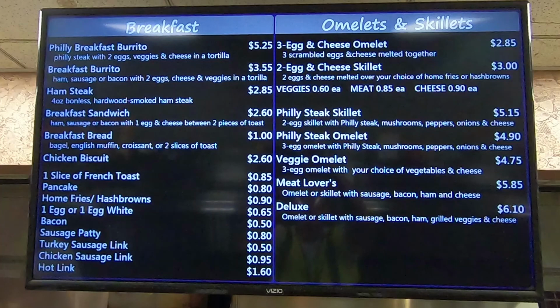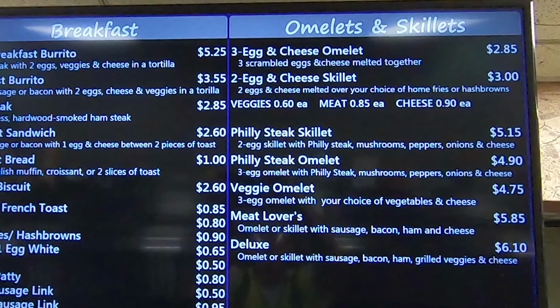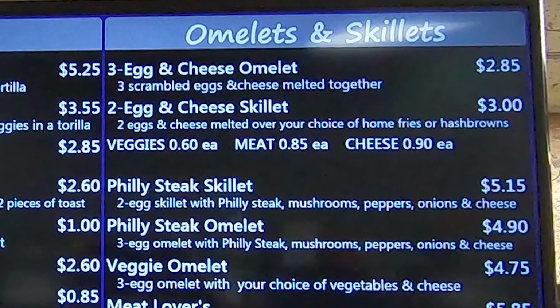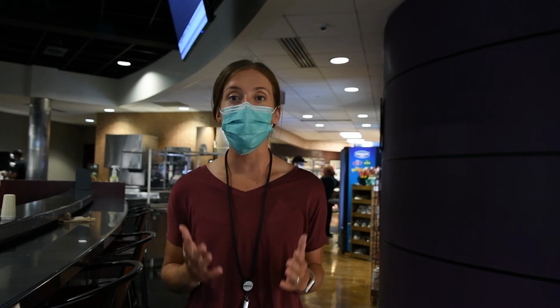On the other side of the menu, I would focus on the veggie omelet. It contains egg, which is a great protein source, and vegetables, which are going to provide our body with vitamins, minerals, and fiber. Knowing what foods are going to best provide your body with the vitamins, minerals, fiber, carbs, proteins, and fat that it needs is so important. Knowing what to look for when you are having breakfast, lunch, dinner, and snacks is important for an overall healthy lifestyle.